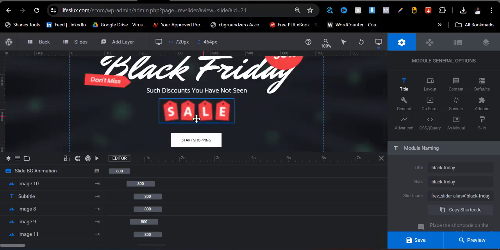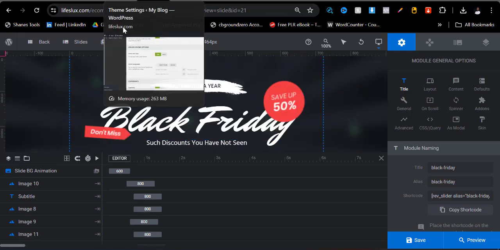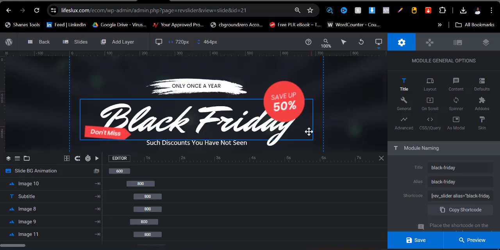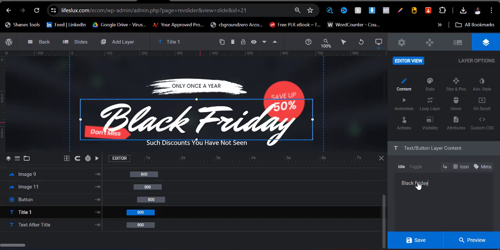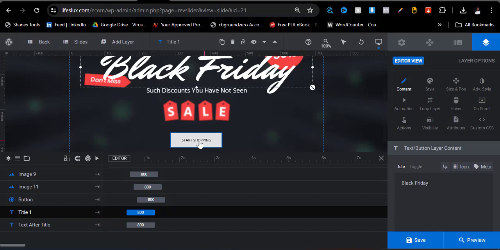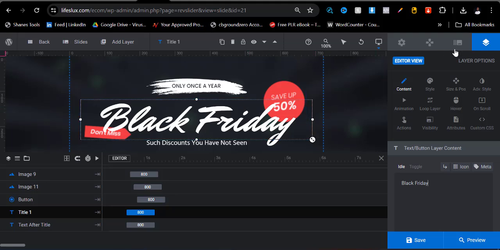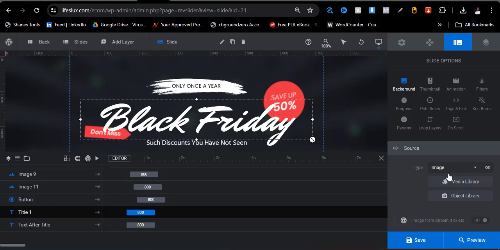So you can see the image. Once you click on Slider Revolution, you can see that any part you move to, you can always edit. To edit it, just double click on it. You can see the text changing, the text Black Friday. It's very, very easy for you to work with. You can see that this is a button. If you now want to change the image, you can see this image here. You click on this, and you can now upload the image you want from this particular aspect. Anything at all you finish doing here, once you save, automatically it will take effect on the website.